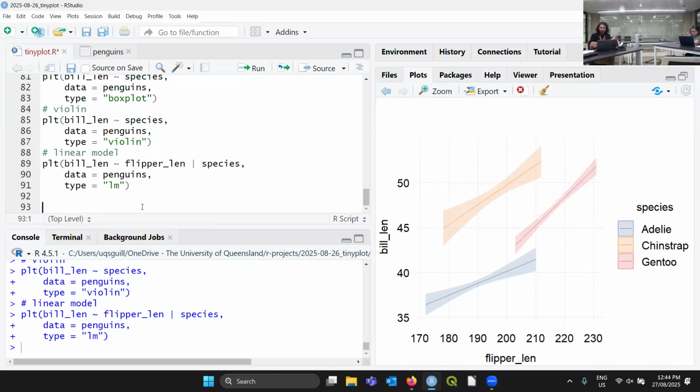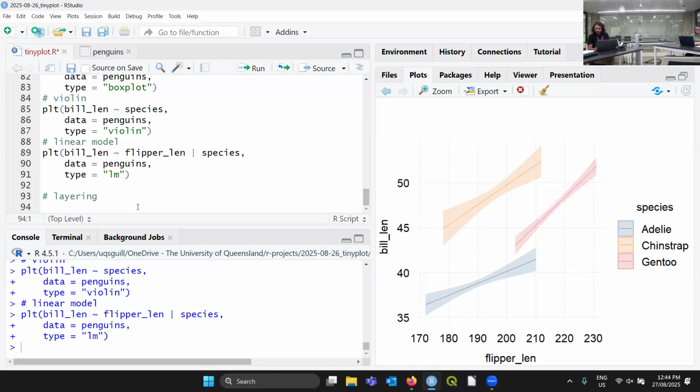But this brings me to the last bit about this quick intro. How do you bring those points together with the fitted model? How do you layer several geometries like we do in ggplot2 using several geom functions? Let's have a look at that.